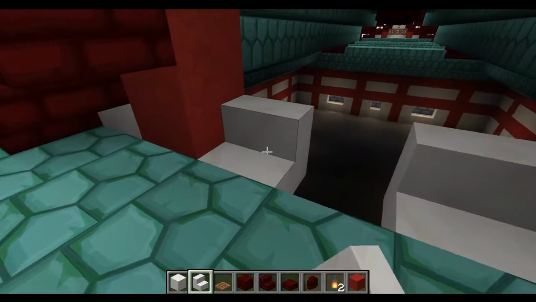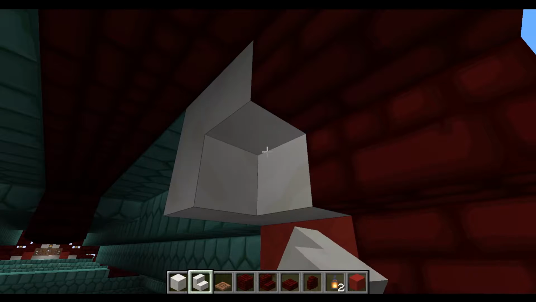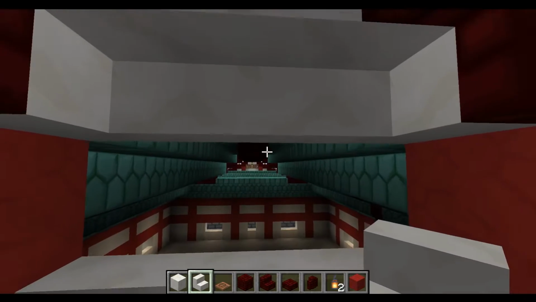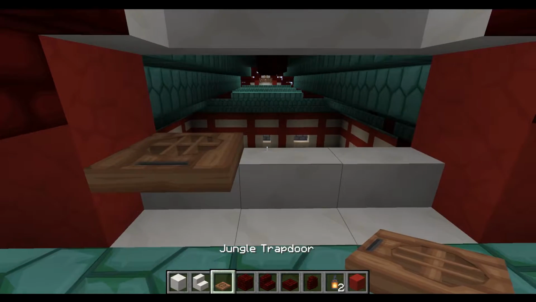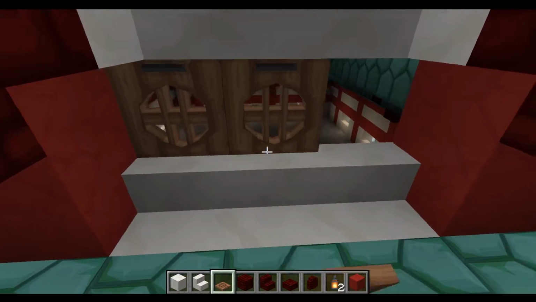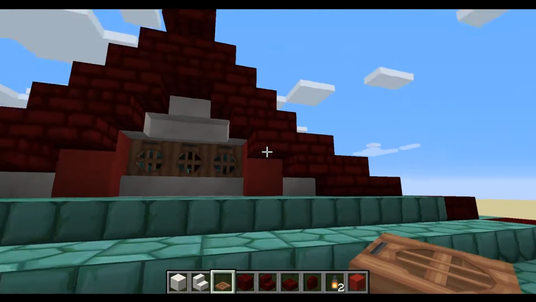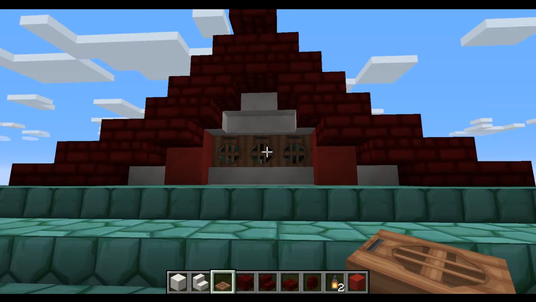So we're going to go for stair, stair, stair in the middle, and then here we're going to go for the stairs which they curve around, and this one should then connect up as well. So that gives us an indentation. The final thing we're going to do is place 3 jungle trapdoors in the center to give the little window, and that finishes off the archway and finishes off the A-frame, and we're going to repeat that on the other side of the build.